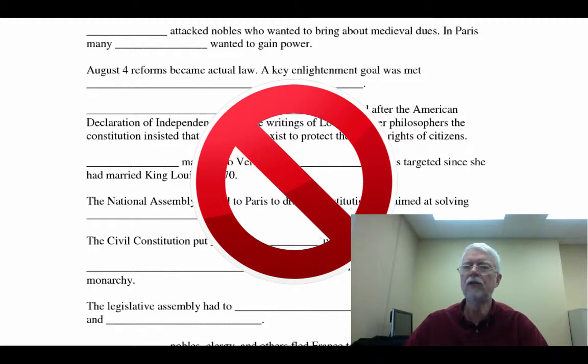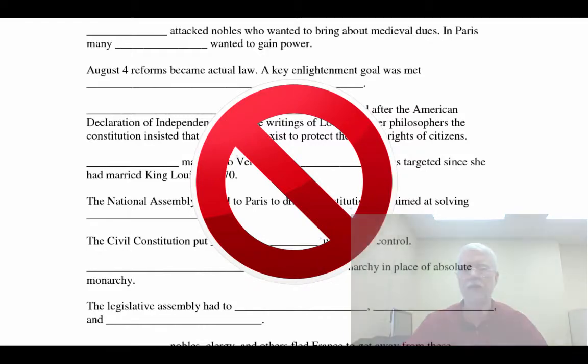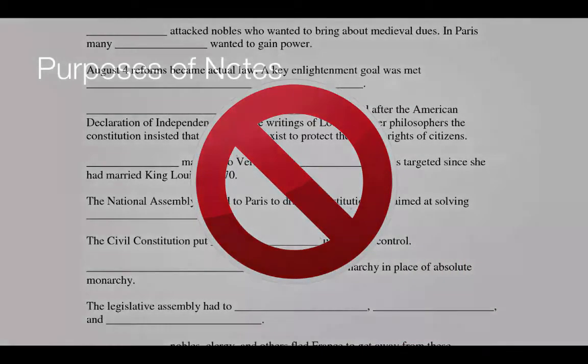My point here is that most of your lectures and most of the student notes should not be in this form. So to improve it, let's think about the purposes of having students take notes in the first place. First, at a rudimentary level, it forces our students to listen during the lecture. That's why we're not just handing out notes to them. They wouldn't listen to us at all. They'd have everything they need so they could just tune us out. If we make them take notes of some kind, they're forced to some degree to listen.